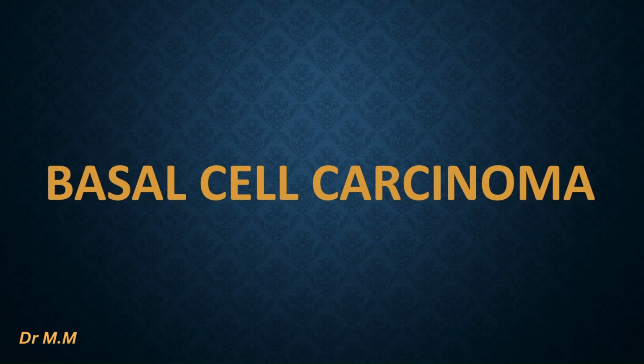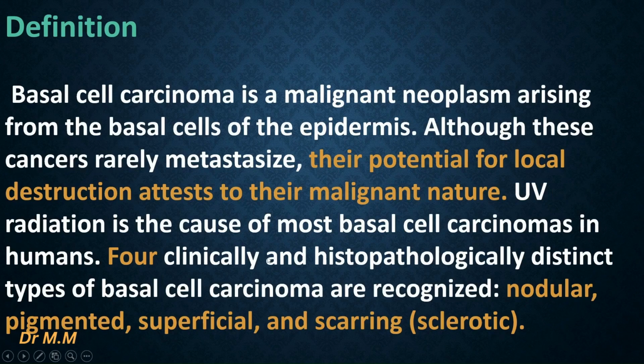Today we are going to talk about basal cell carcinoma. Definition: basal cell carcinoma is a malignant neoplasm arising from the basal cells of the epidermis. Although these cancers rarely metastasize, their potential for local destruction attests to their malignant nature. UV radiation is the cause of most basal cell carcinomas in humans.